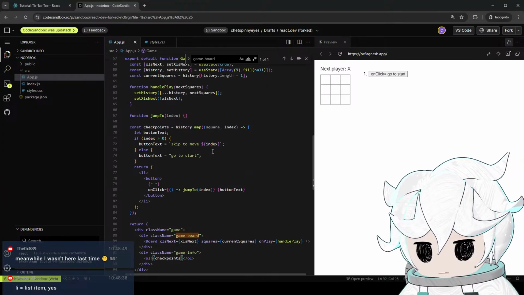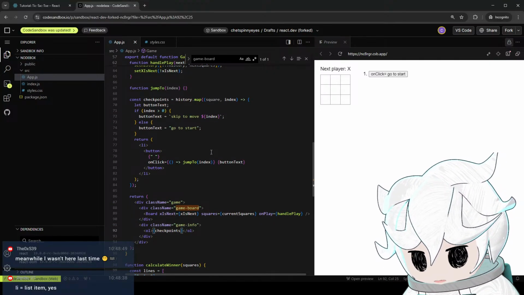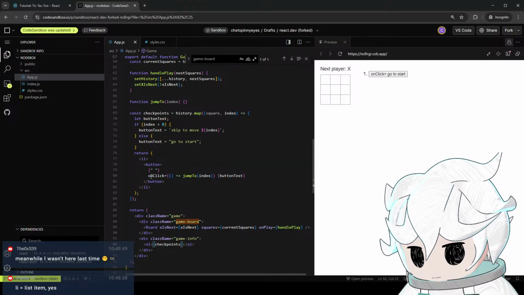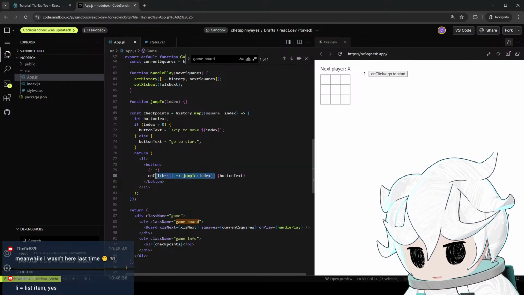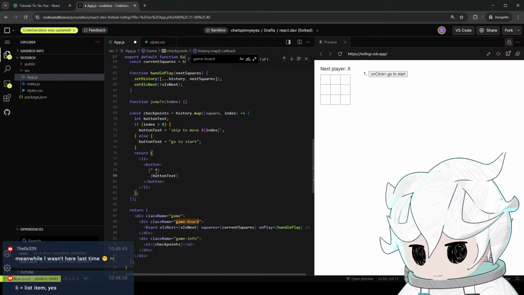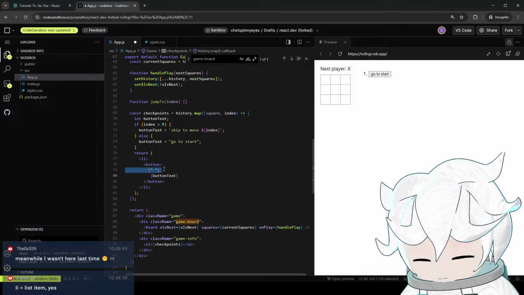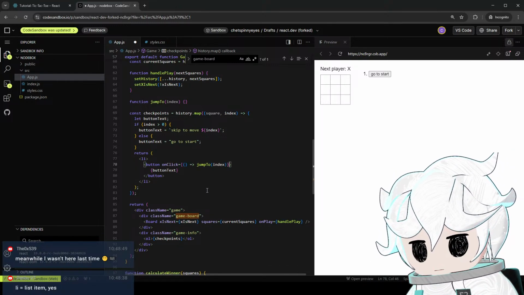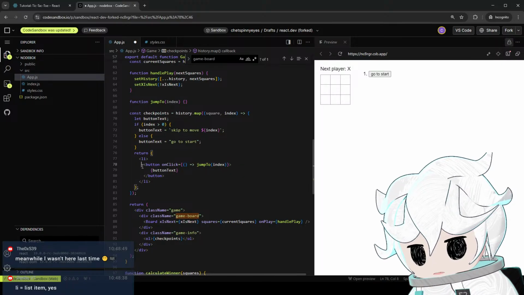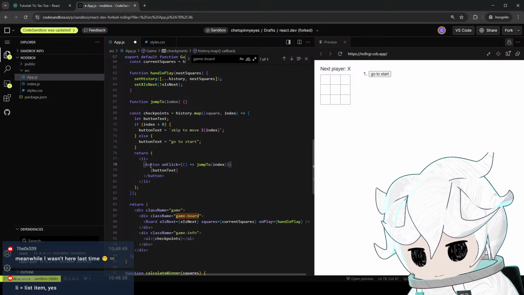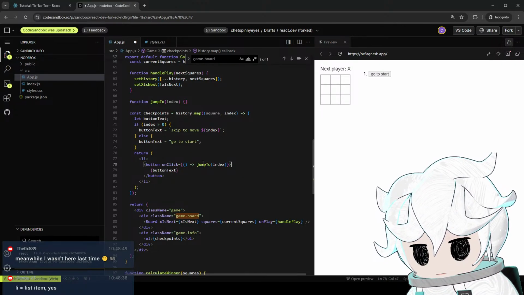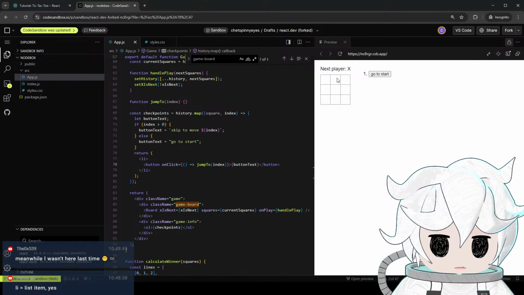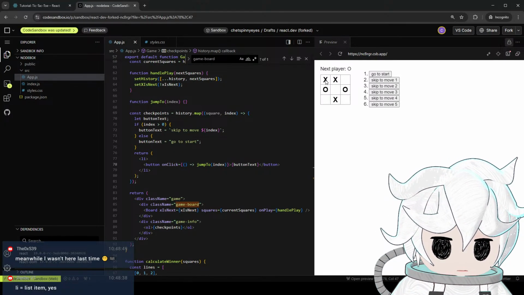Oh no. We put in the onClick directly. Oh. The onClick should be inside the first, whatever you call this. I forgot what these are called. Inside the first button opening thing. Yeah, let's go.